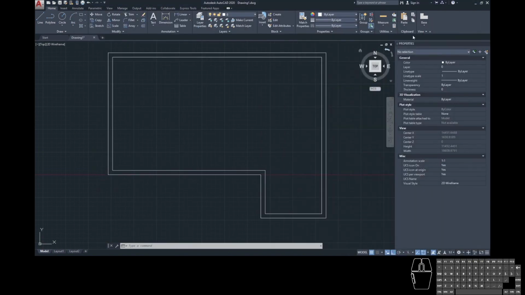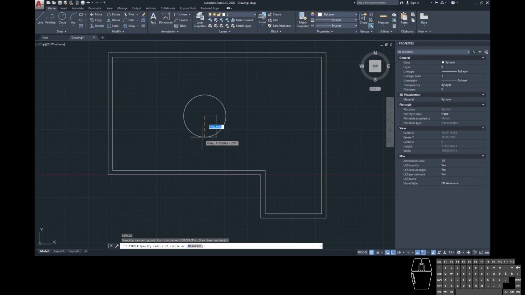The circle tool can be found up in the ribbon, in the draw panel. We're creating not a line, not a polyline, we're creating a circle. So we can click on that icon and we've engaged the circle tool. Alternatively, we can type circle, or we can use the shortcut, which is just C. Once we've engaged the circle tool, it's telling us to specify a center point for a circle. So we can snap to something if we wanted, or we can pick empty space, and then it's giving us our circle.